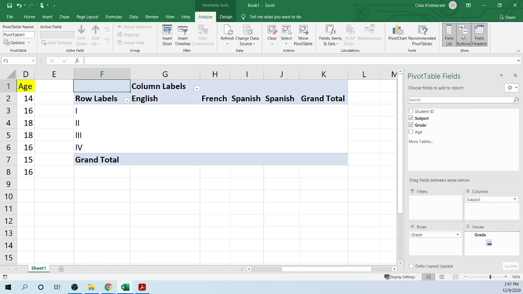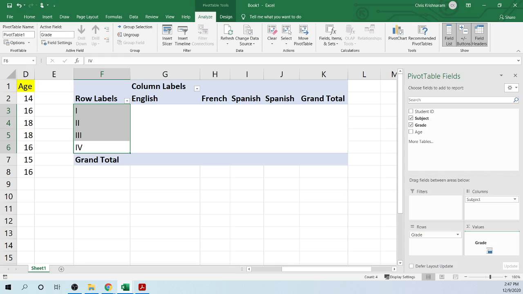So if I drag grade into values now, remember whatever is inside of this values box is what will get summarized. You see how subject went into column, it appeared in the columns. Grade went into the row, we see it in the rows. But anything that goes into the values box will get summarized.